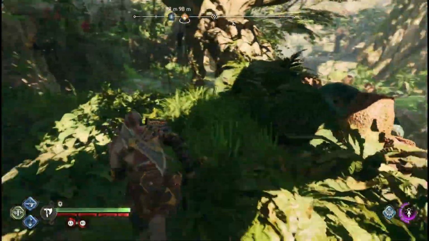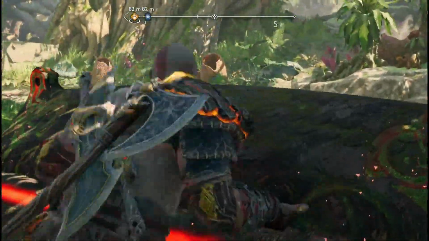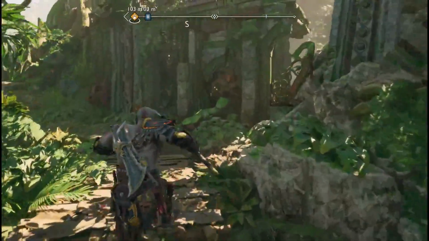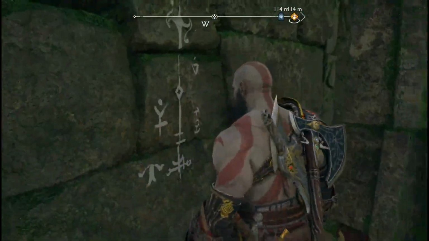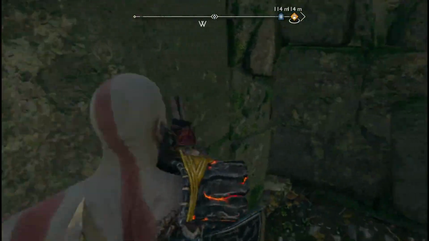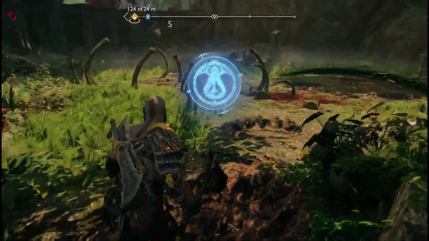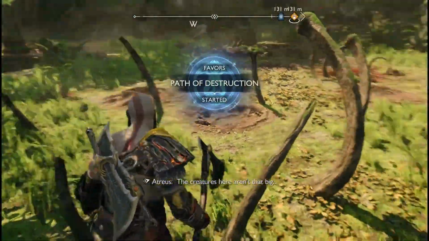Right here, we're gonna go take the chest because we killed the plant, and we are gonna go back and go on the right side here to activate the dragon quest. This is the one with all the footprints that we've seen since then. It's a big drake that we're gonna kill.